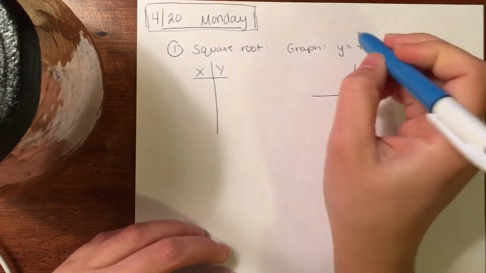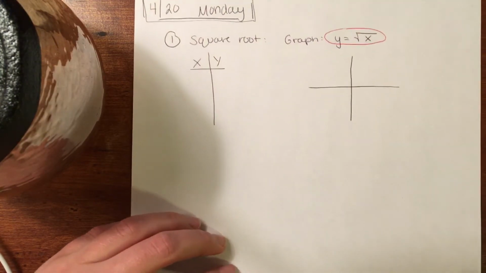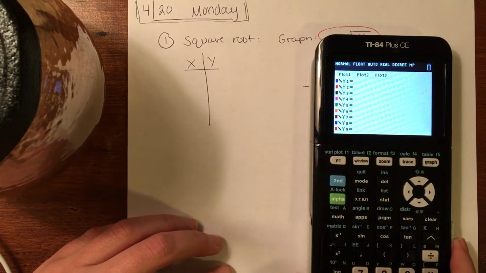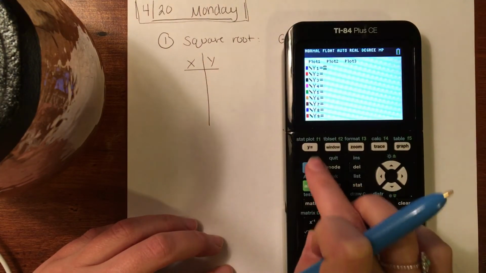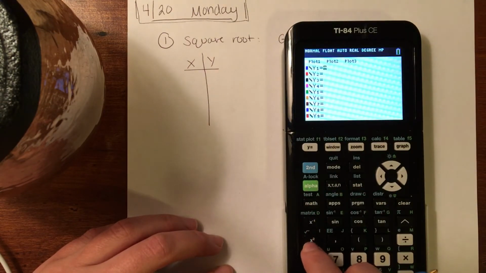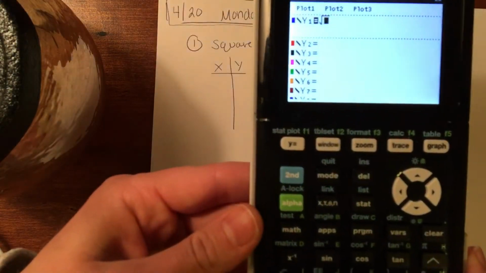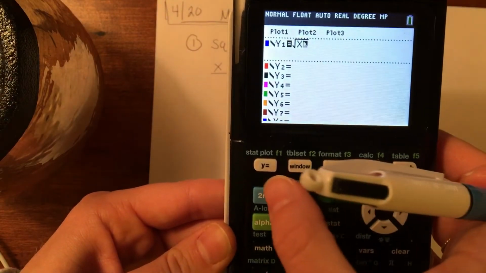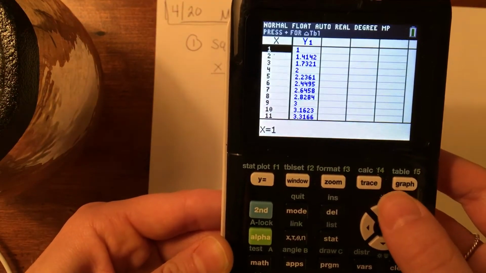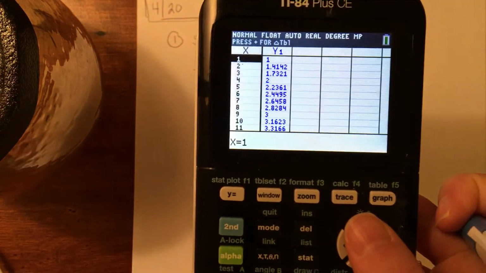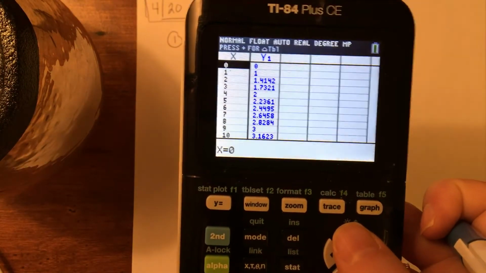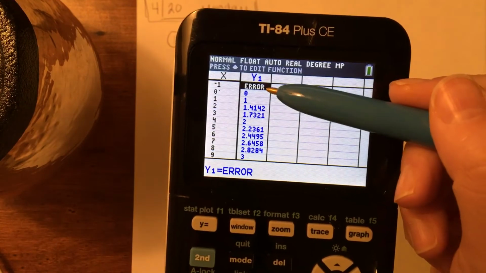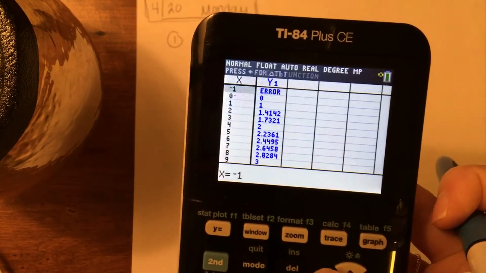In your y equals, you're just plugging in your equation into the calculator. Y equals, clear everything out and type in the square root. So you have to second x squared. Okay, that's where your square root button is. And then just x, square root of x. And then we're gonna hit second table. And if you remember from class, it was a month ago already, I can't believe it. You have to go all the way up until you see the first word that says error. First time you see error, the rest of these are going to be error from here on out.